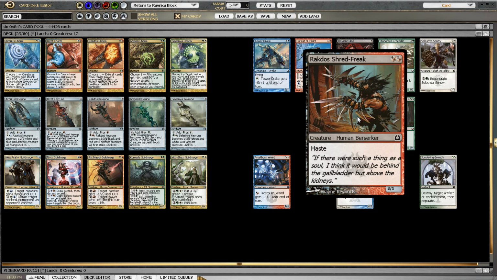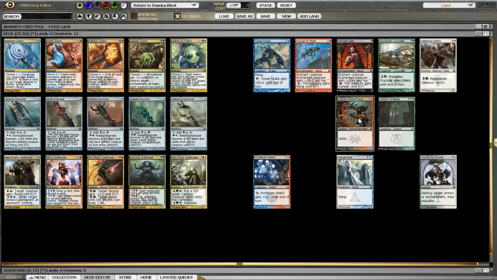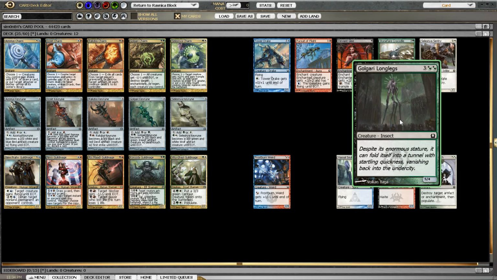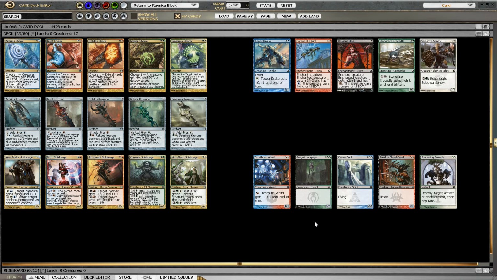Now, Rakdos Shred Freak looked like it would add to the very aggressive nature of Rakdos decks, and in my personal experience, I don't really like what Rakdos has in the sense of 2 mana 2/2s, because having 3 or even 4 power is so important, and a 2/1, even if it has haste, is dominated very early on in the game. So while I still main deck this sometimes, I'm actually happy not to have it and play other cards instead. Like this one, Golgari Longlegs, for me the clear winner out of these 5.